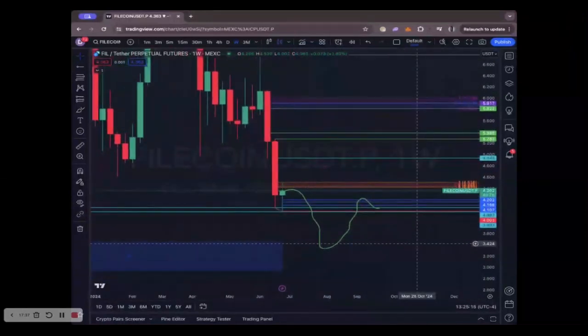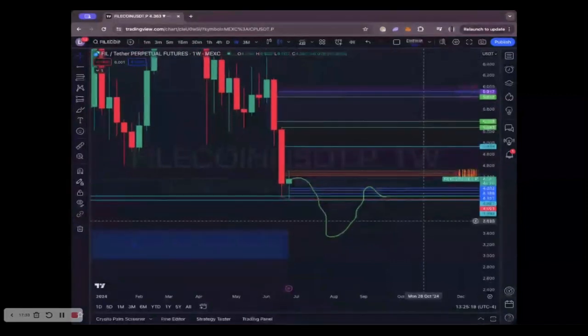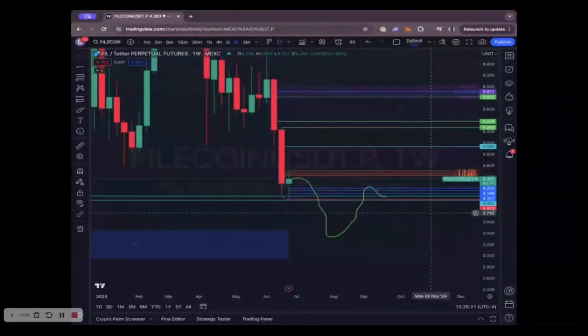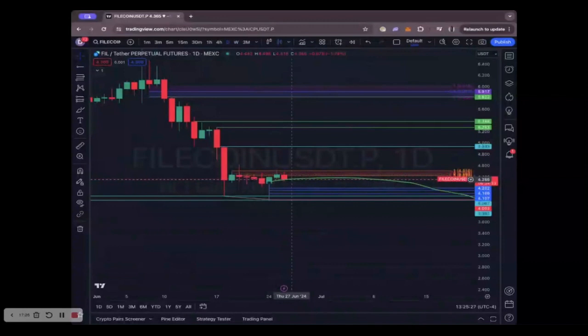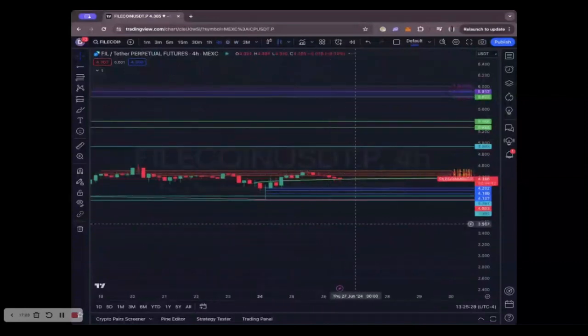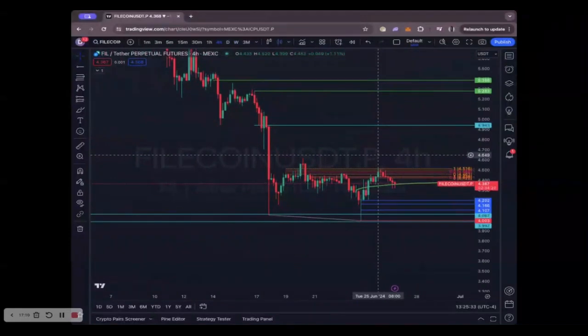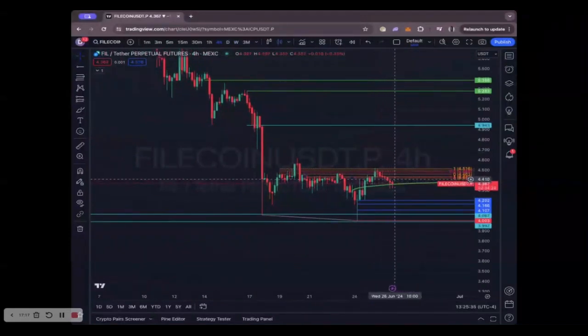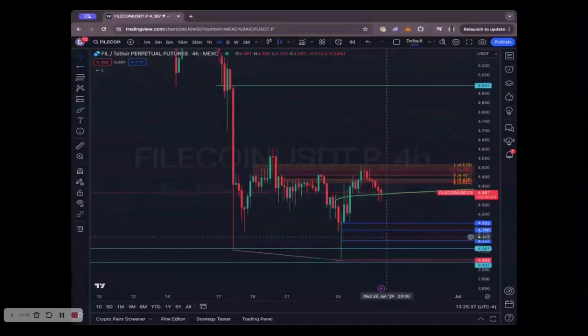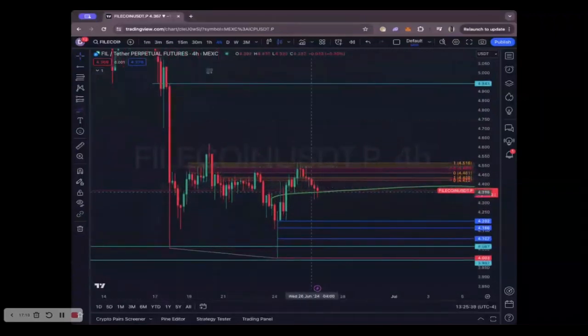So for the most part, I would advise if you're in a short, stay in it with the risk management, or if you are not in a short, look for one if we pump just slightly higher here, right? Maybe during the Asia session, so probably 2 or 3 more candles from now. So something like where we go like this, right?